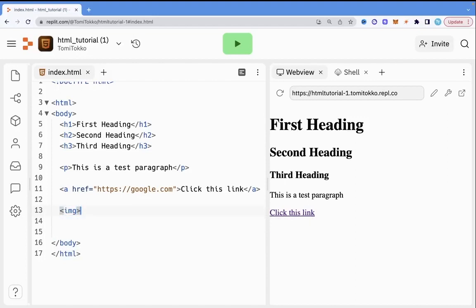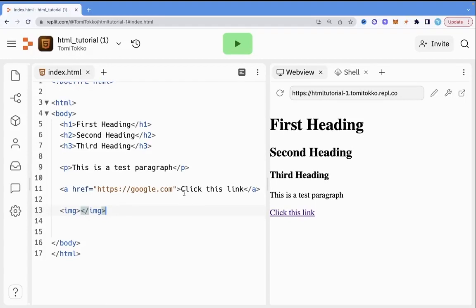And we're going to close this. So this image tag is an element that doesn't need to close. You know how we close the p tag by using this slash? We don't need to do that right here for img. The reason is that the img tag doesn't take a value, meaning it doesn't showcase a value. The only thing it showcases is the image, so it just needs the source of that image.